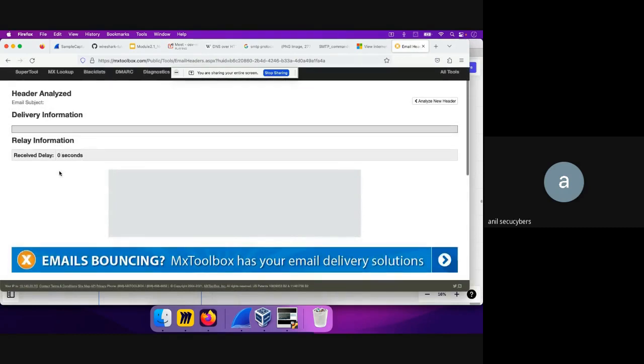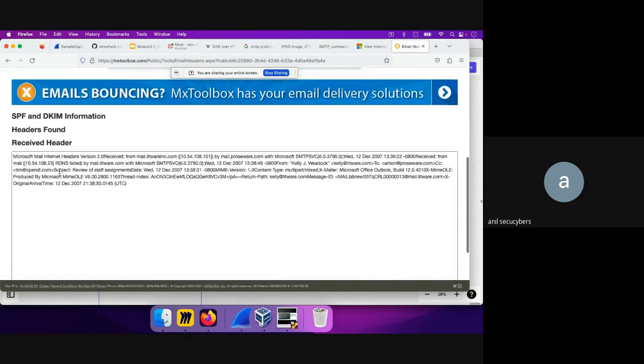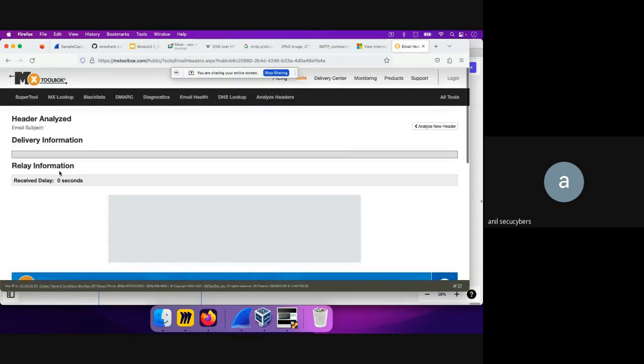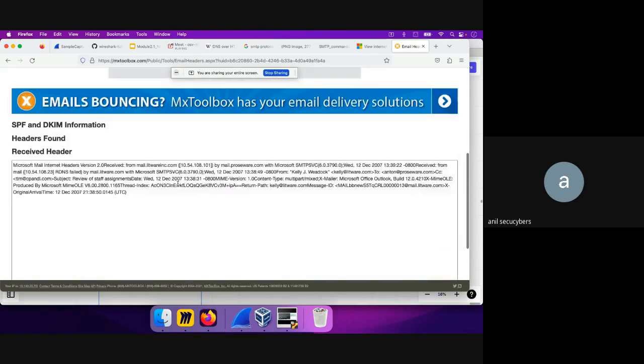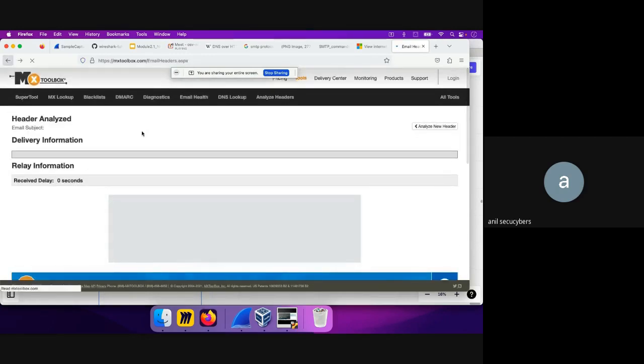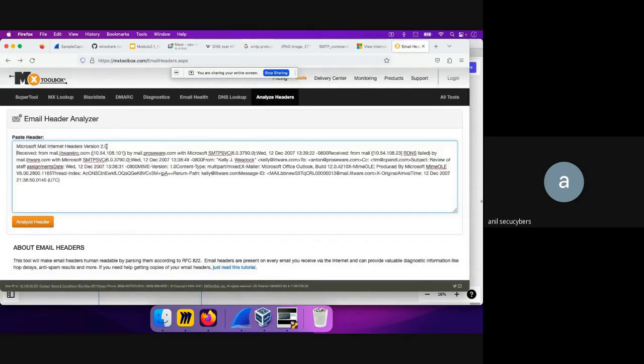let's see if it actually does that. Okay. So it has received this header. It seems there is some issue with this header. Let me do one thing quickly. Just do it like this.